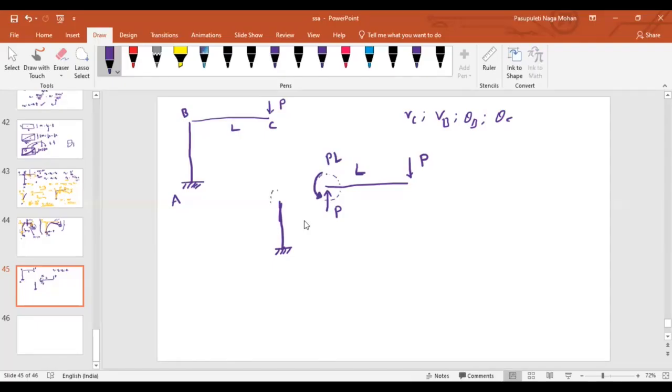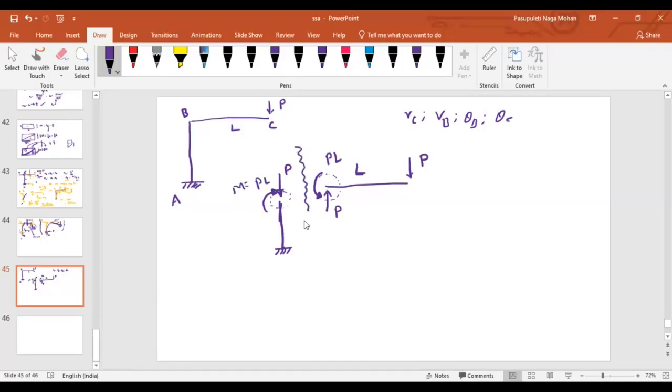Now whatever the forces here, look at the joint. If you look at the joint, are there any moment forces initially? No. So it will be equal and opposite. So here, if it is an upward force, here it will be a downward force P. It is anti-clockwise, so here it will be clockwise. Let's say this is what the magnitude M.